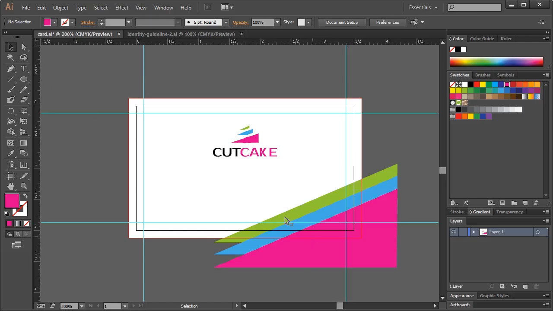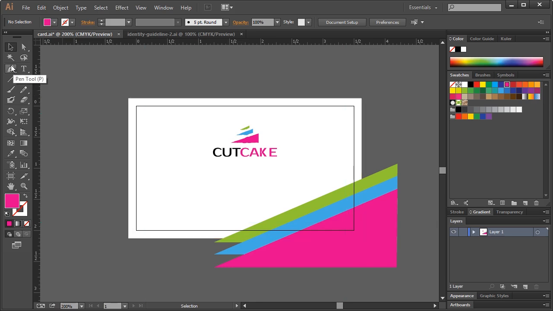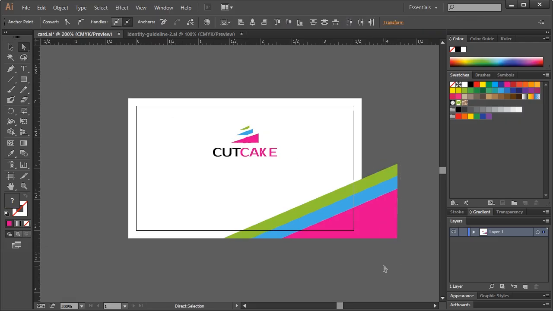All right, so now what I want to do is go ahead, I'm going to get rid of the guide, so Control and semicolon, and I'm going to take the rectangle tool and come out just to the bottom of the document, roughly right there. Control Shift and D will divide those objects below, and I can remove those with the direct selection tool, hitting delete twice, and then do the same thing over here to the right. Control Shift and D, take the direct selection tool, select just the right portion, hit delete.